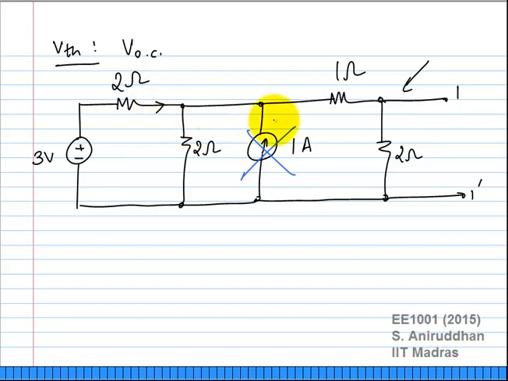So I have a whole bunch of currents here, right? I have 2 sets of currents here. This is a fairly easy network to solve. What are these 2 currents? Suppose I call these 2 terminals 2 and 2 prime. Okay. On the right side, what do I have? I have 1 ohm in series with 2 ohm, which is 3 ohms, right?